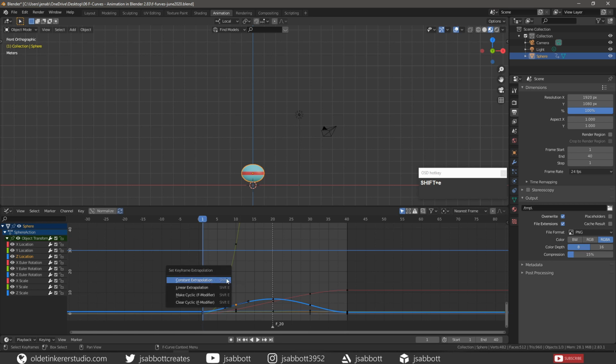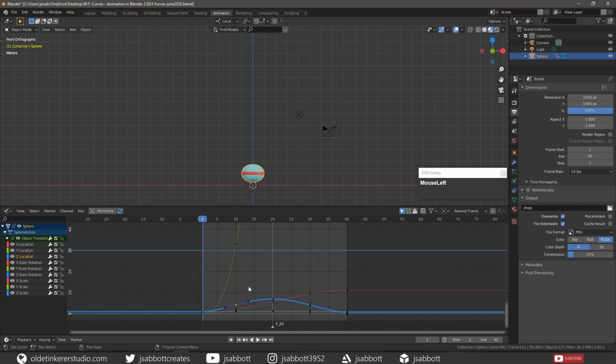Constant is the default extrapolation used in Blender. The curves before the first keyframe and after the last keyframe have a constant value. Linear extrapolation means that the curves are straight lines, as defined by the first and last keyframes.